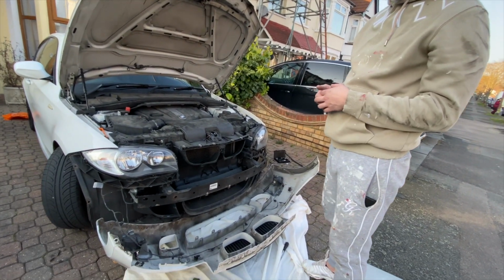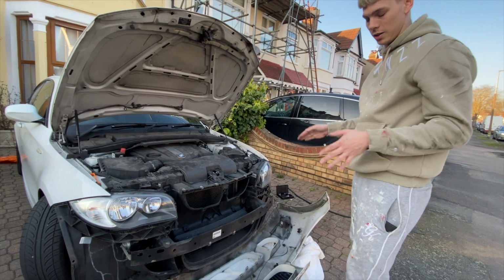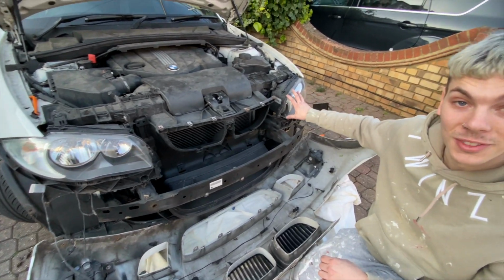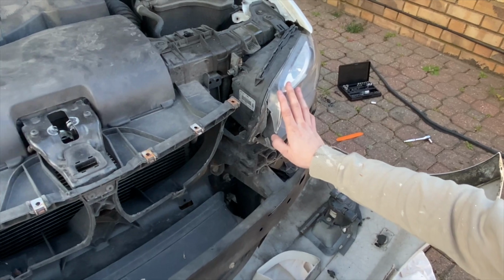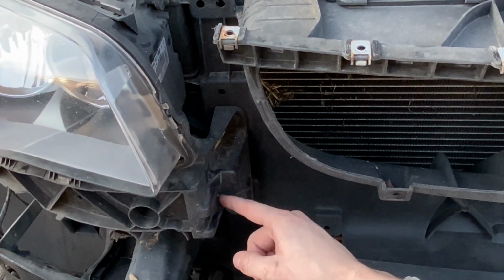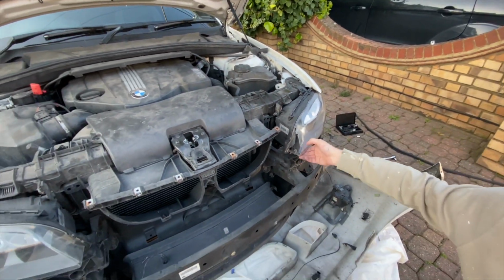Right, it's off, and I found out what the issue is with the realignment and why the lights were pushed backwards. As you can see, number one, the lights are completely smashed. Not only that, if you look in here, this light's smashed, but these bracket arms are actually broken. It's the same on both sides. Like this light's cracked off of there, the sides are broken.